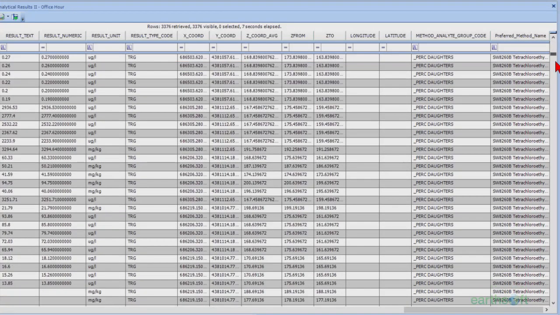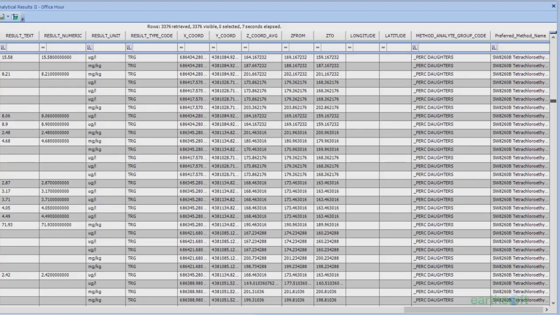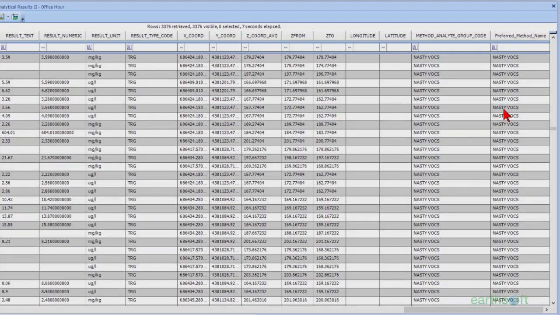And if I scroll on through, at some point, I think I'll reach a data set. Yep, so here we have nasty VOCs. I didn't do a replacement. I probably should, because nasty VOCs is probably not what I want to have out on my report output ultimately. So I might just add an additional, exactly the same kind of statement as I did previously, separated by a comma, and say replace nasty VOCs with whatever my new title would be, and then everything would be A-okay. Okay.